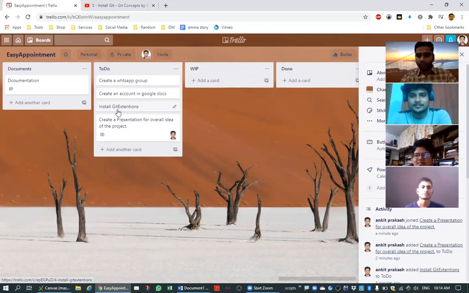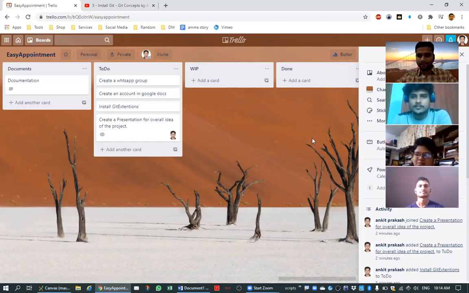I think it was an informative session because I did not know about these development methodologies, and this Trello one is also a nice one. I would like to use it for future reference. Okay. We will use this throughout the development cycle, no worries. Ashutosh? That's it? Yes, of course. Okay. Aditi?